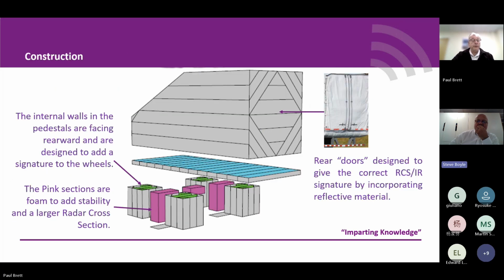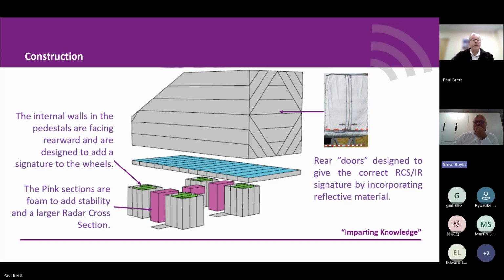Moving on to the next one here, you can see how it's deconstructed at the bed and the 4 feet and the rear side. Now the rear side of this is similar in construction to our existing targets, as their properties are very much the same vehicle to vehicle with the metallic doors. So we use the same stuff that's tried and tested for the IR and RCS signature on the rear.